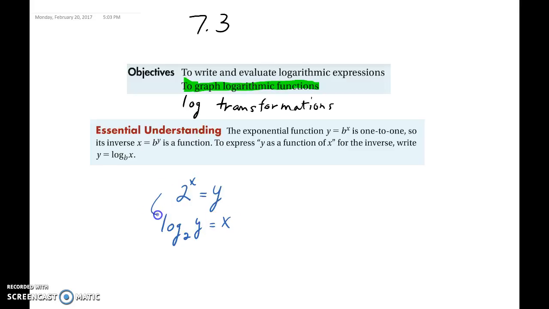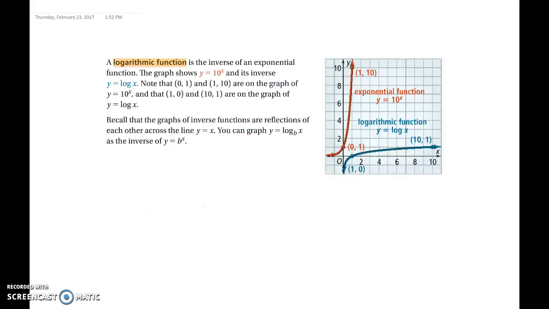All right, so it's going to be important for you to be able to rewrite these in different ways, because we know how to graph this. We've done this, we feel comfortable with this, it's easy. To make this one a little bit easier, we want to rewrite it at times. All right, so let's go ahead and graph. There's going to be an example in a second.